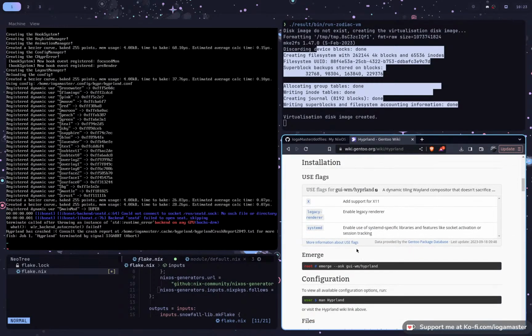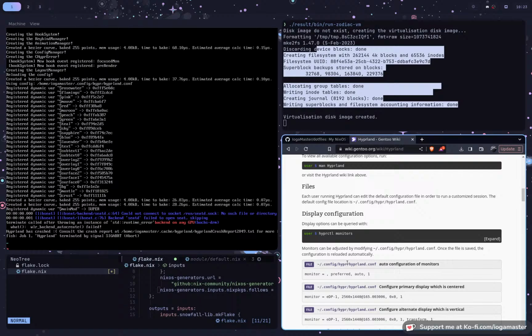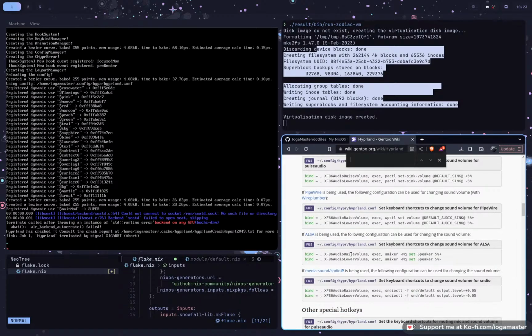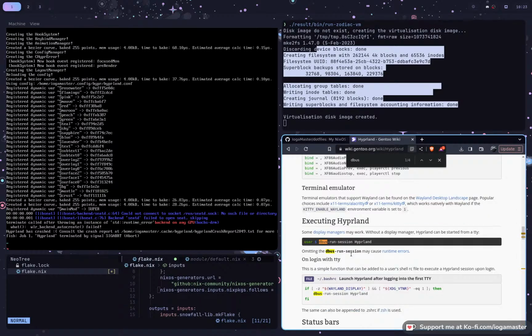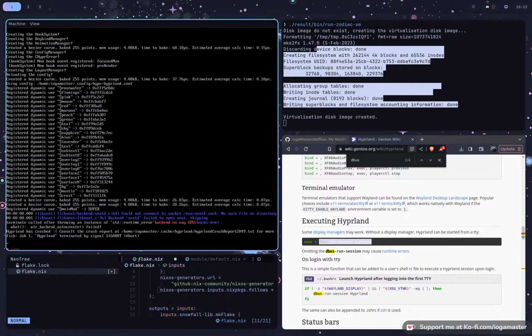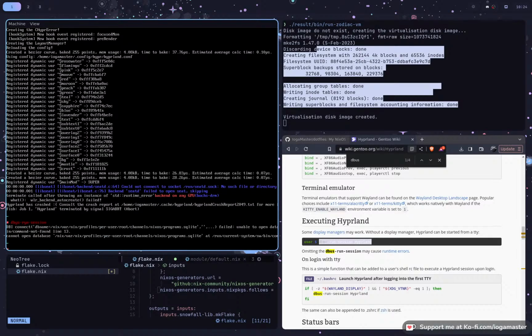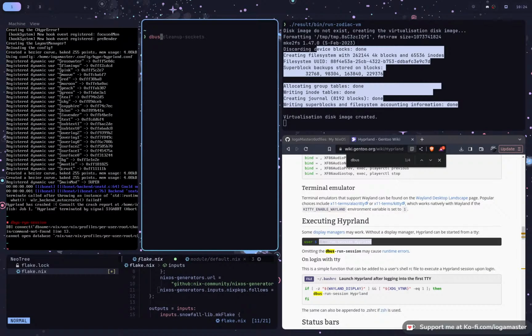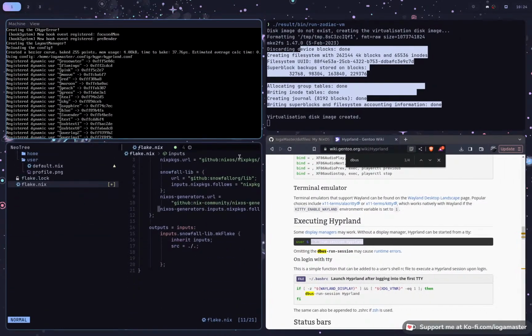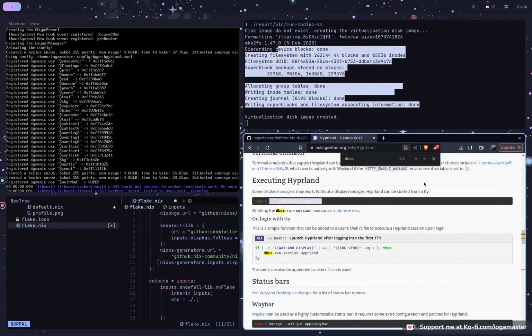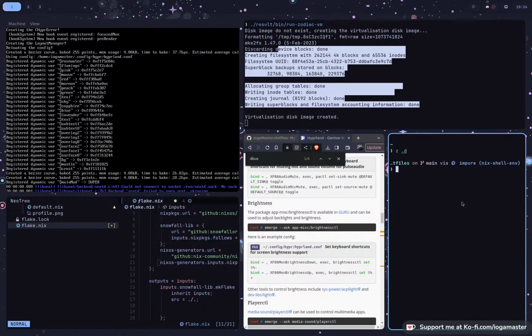Omitting dbus run session. Where's that? Dbus. Interesting. Dbus run session. Why do I have that here? What is different on my system config from any other? Let's see. Right.